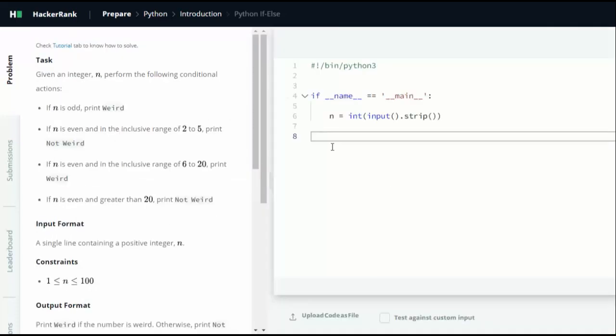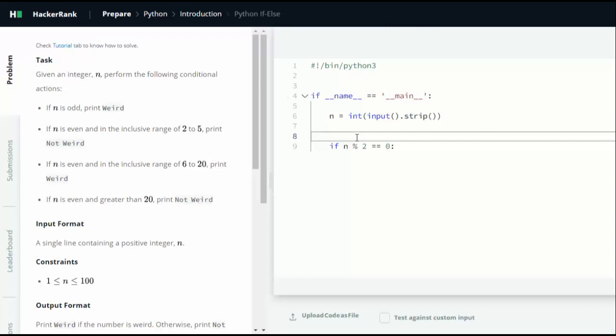Let's begin by figuring out if the number n is odd or even. Now this right here is a very common way to do it. In fact, in almost all languages it's done this way. You just say if n is our number that we're getting, then we use the modulus. We say n mod 2 equals 0. Now that means it's even.